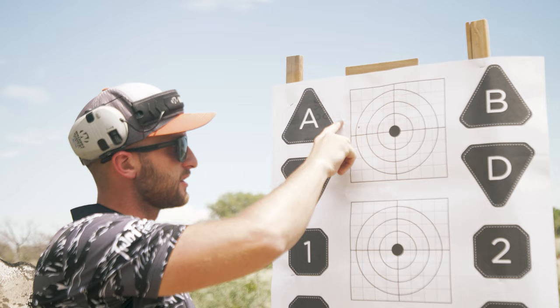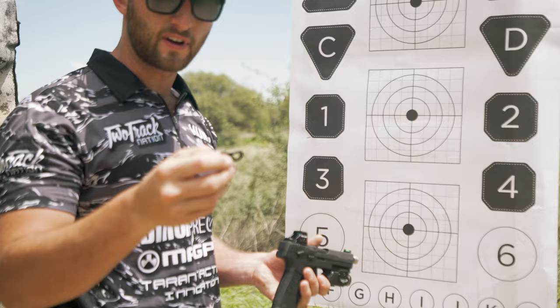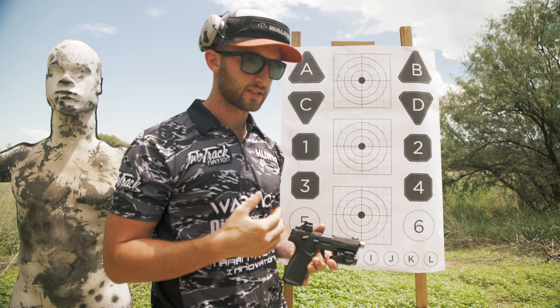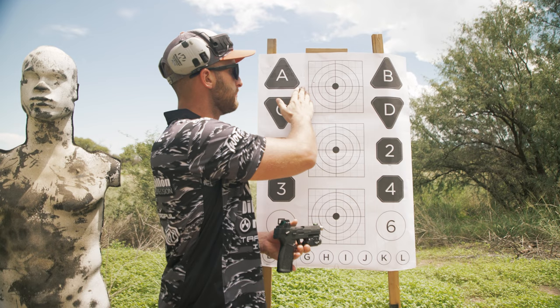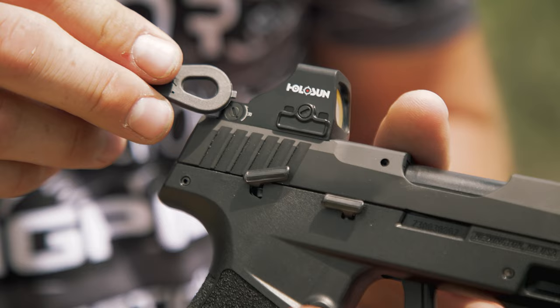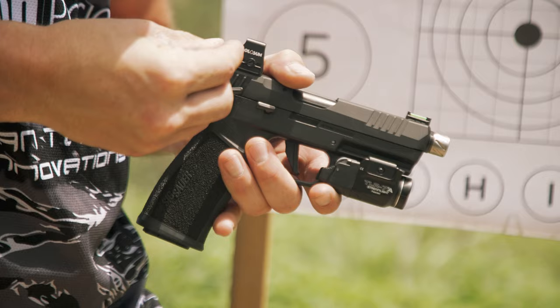I always like to shoot a group of three so I have a better controlled variable to know when I need to move. Holosun provides a nice zeroing tool. When starting to make adjustments on your red dot sight, a close friend put this into perspective: just put 'go' in front of the direction you need the bullets to move. So if I'm impacting left I need the bullets to go right, so I'm going to turn this dial with an R to represent right — counterclockwise. To go four and a half inches on a .22 at 10 yards it's going to be a lot of clicks, probably somewhere in the 24 to 30 range, so we're just going to crank that down and see where we're at.